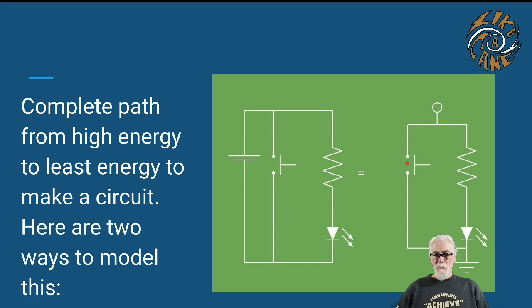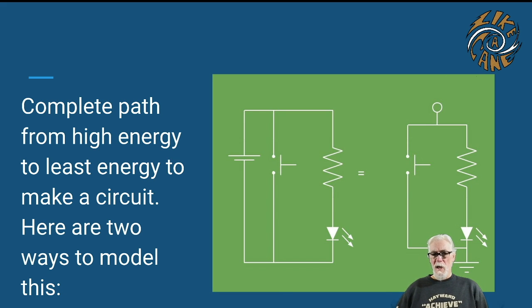Over here on the right, we have an alternative way of expressing this, just a different kind of circuit diagram. Think about taking this battery and splitting it apart between the plus and the minus, and then unfolding it so that the plus goes up and the minus goes down. So that's what we've got over here. This little circle represents the positive, and this triangle made out of decreasing size lines represents what we call ground, or the negative terminal of the battery.